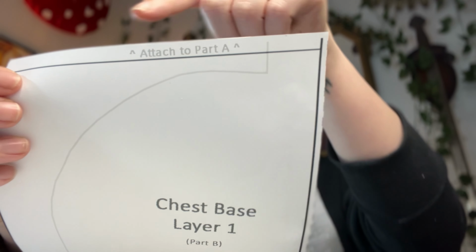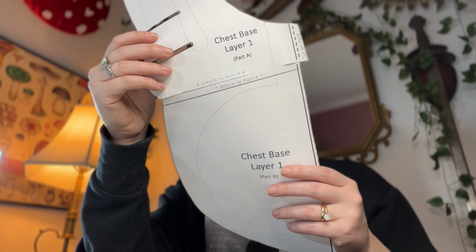So I've already mentioned I'm sick. In my Dayquil-fueled haze, I realized that I didn't actually connect some of these pattern pieces. They were supposed to be attached before I cut them out. That was just silly. So I think I'm gonna have to cut out a few extra pieces if I have enough foam. And if I don't have enough foam, I'm just gonna kind of try to fit the pieces together and we'll go from there.